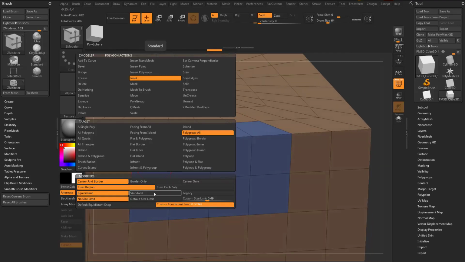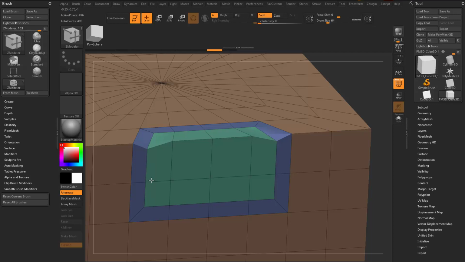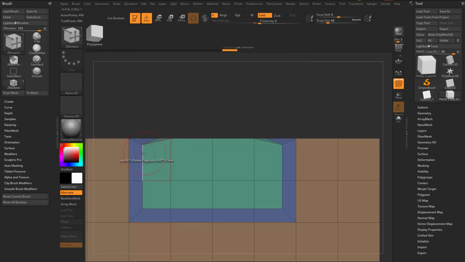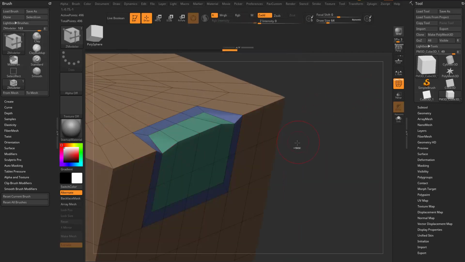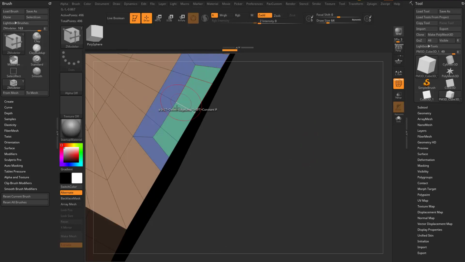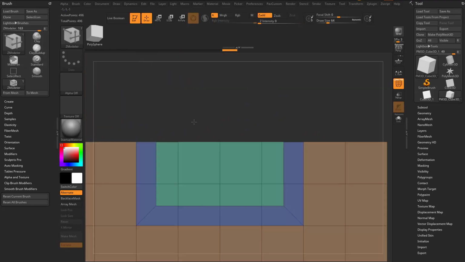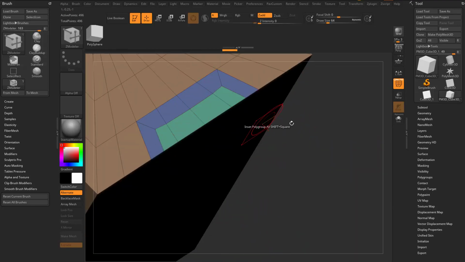Now we can switch this back over here. We can go back to standard and start pulling this in. However, standard is going to start breaking that silhouette. You can see it starts to come in a little bit. You can also go back to legacy, and that'll get you a pretty good result, but you can see up here, this isn't that equidistant. It's equidistant on the sides here, but up here, not so much.